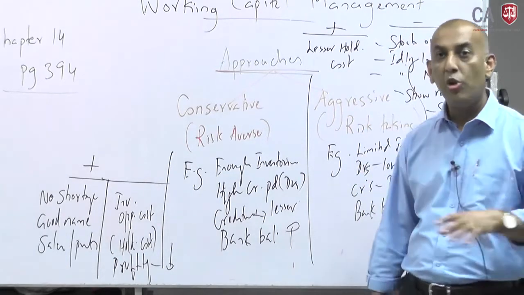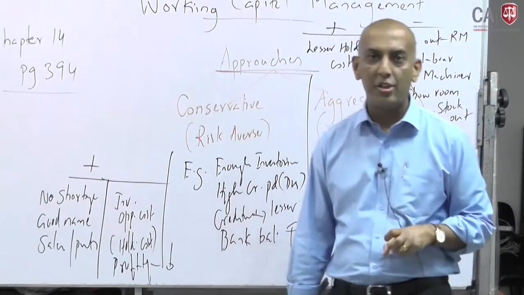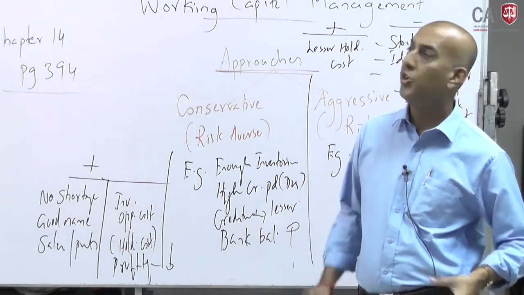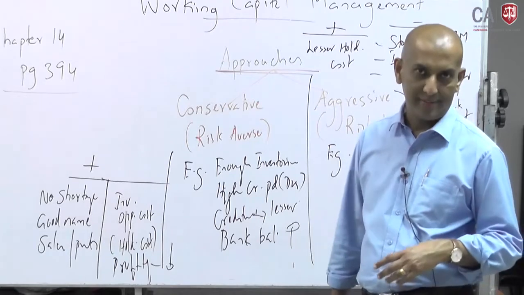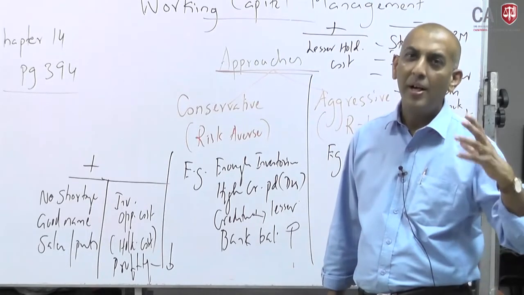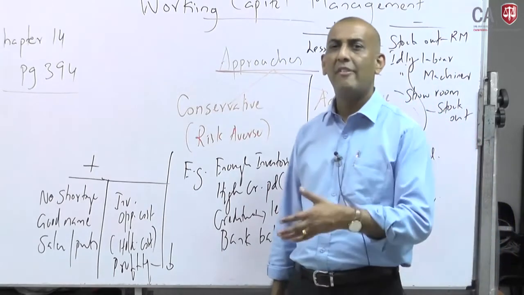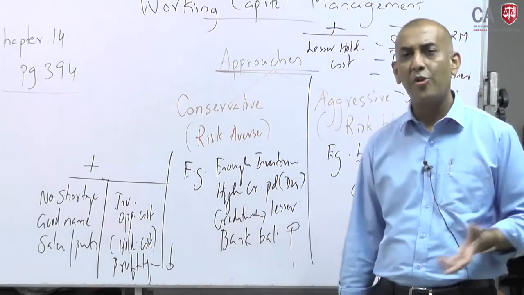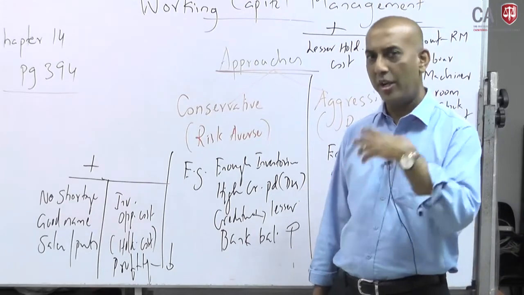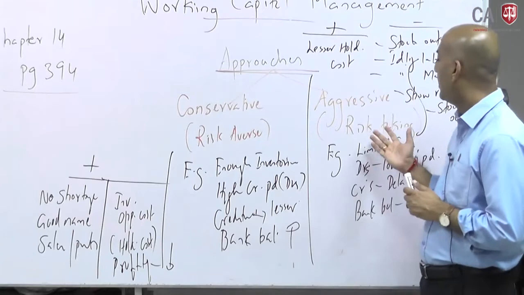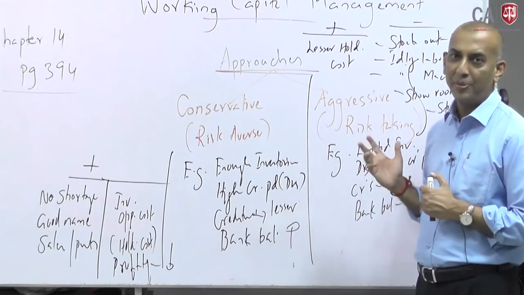So better I don't take enough inventory in my showroom or even the raw material. Even the bank balances, I don't want to keep enough bank balances. I would like to keep minimum bank balances. If I am giving a 1 million rupee check, I will have 1 million rupees bank balance. I don't want to keep 3 million bank balances. Why should I keep 3 million bank balances? So these are the things you think in deciding an aggressive approach.